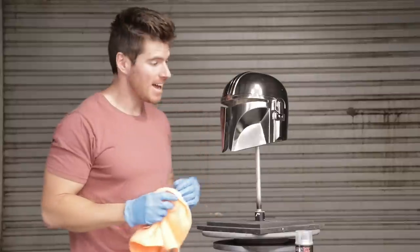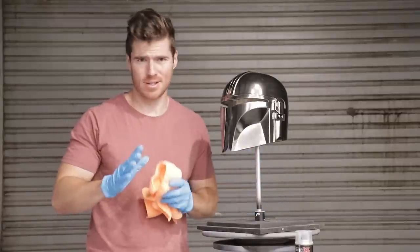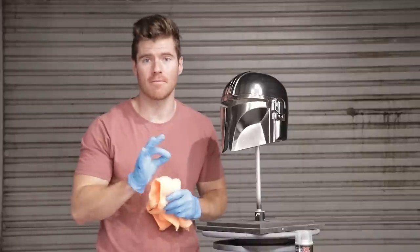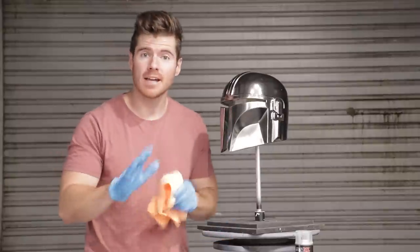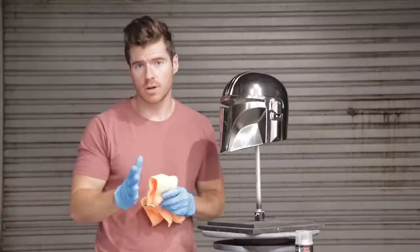All right, geeks and geekettes, I am beyond happy with how this has turned out. I honestly, for some reason, thought it was going to stuff up or the finish would not be this perfect, but I am so over the moon with it so far. So, I've let it sit overnight, even though the Alclad literally dries within 10 minutes. Still want it to properly set.